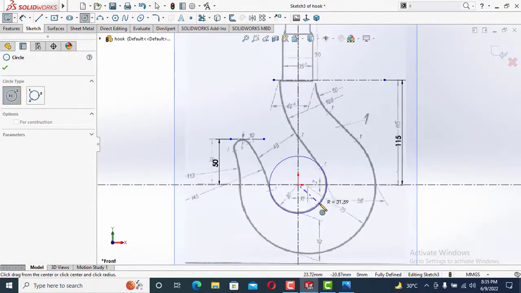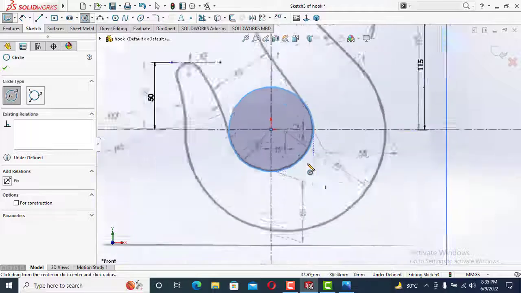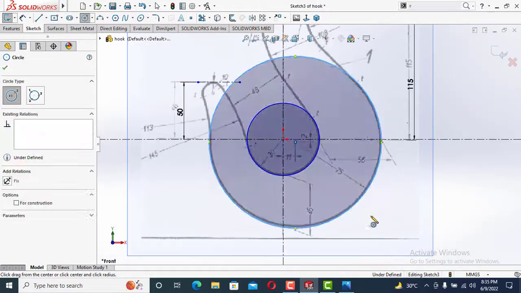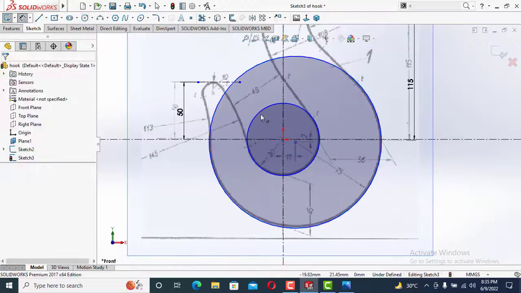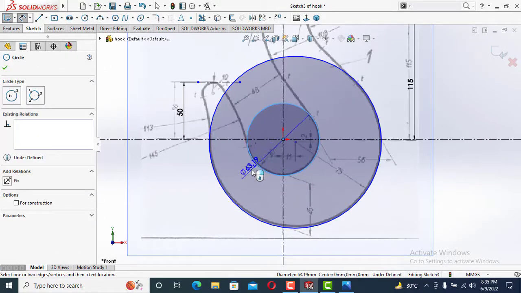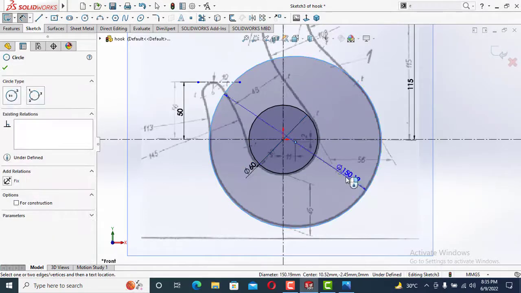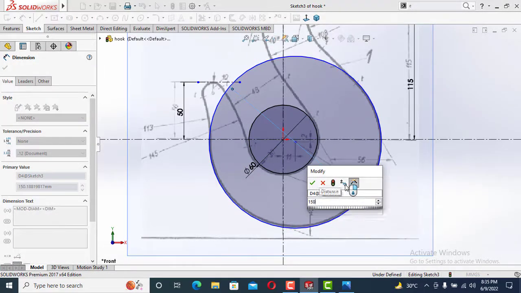Now draw the two circles in the middle. Define the diameter of small circle. Define the diameter of large circle and position of its center.